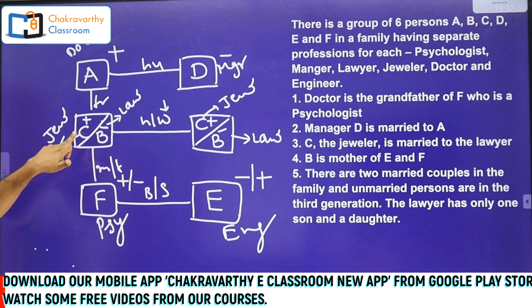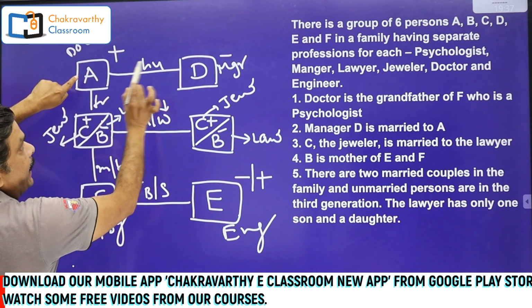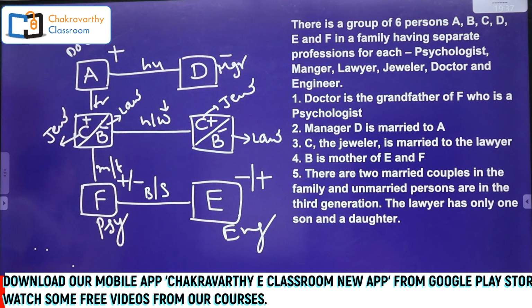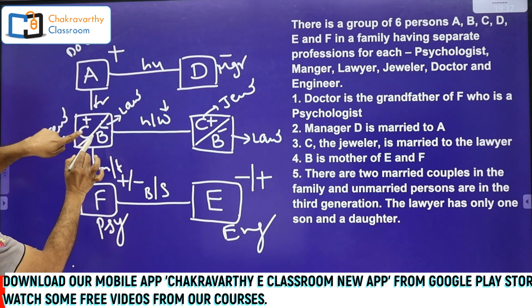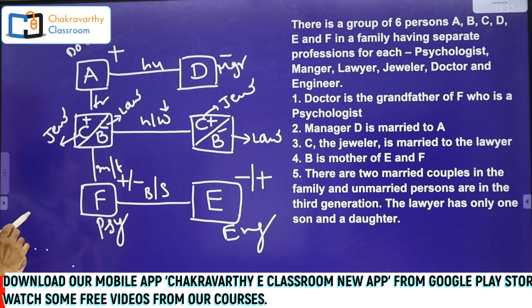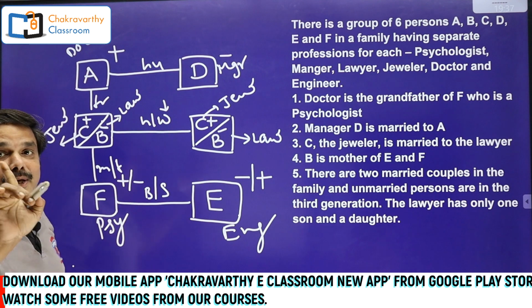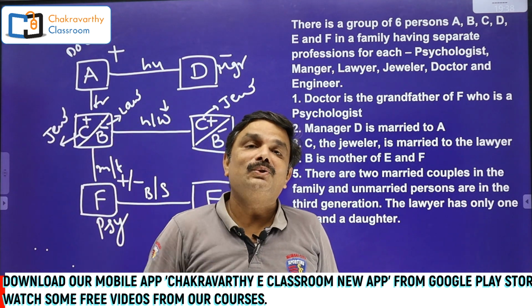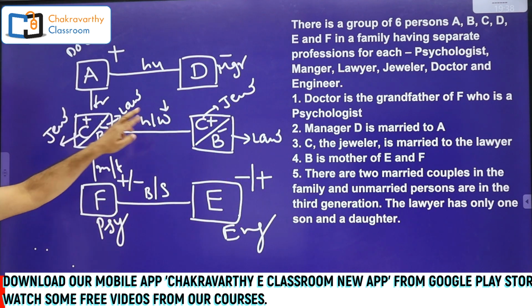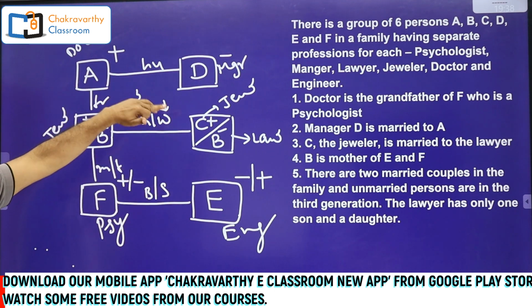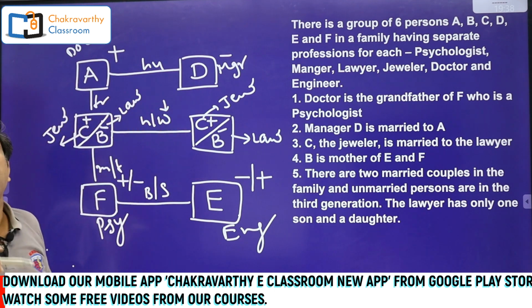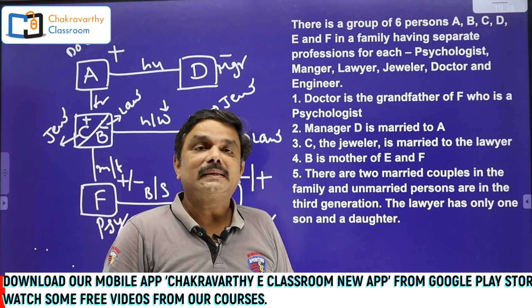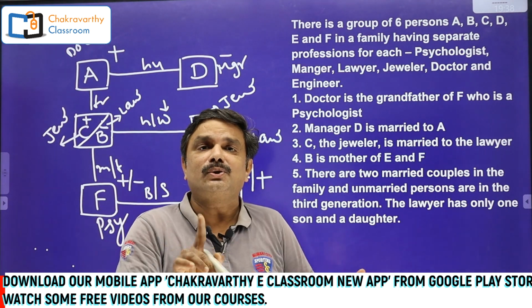Suppose, students, if C is here, we must take C as the son of this couple. A and D are parents of C. If you take B here, B is a daughter of these two. If you take B here, instead of daughter, B will become daughter-in-law of these two. If you take C here, then in that case C is not the son. C is A and D's daughter's husband, son-in-law. Yes or no? This is the difference. Definitely there will be questions based on this one.